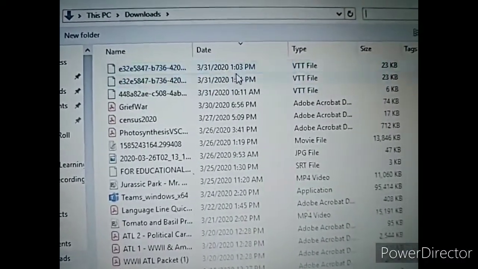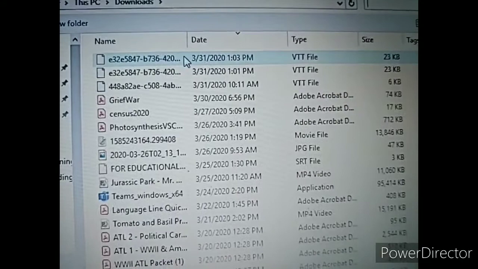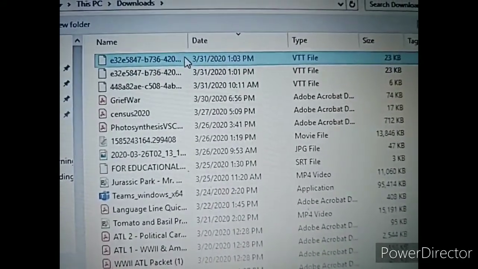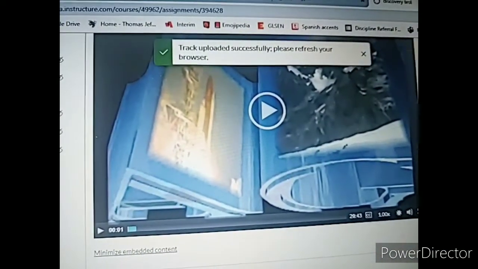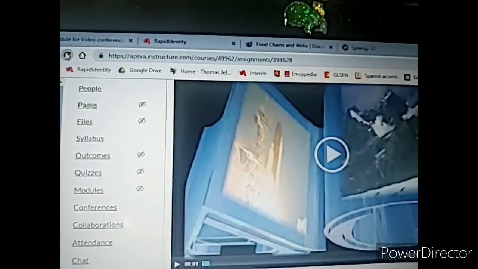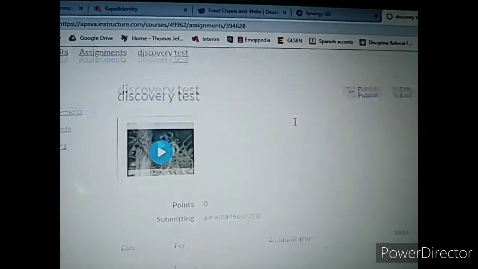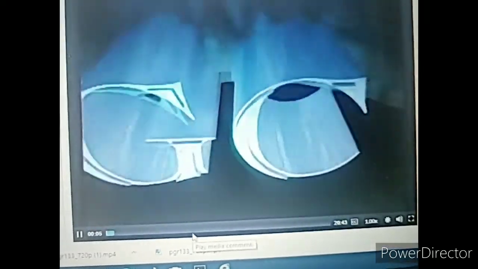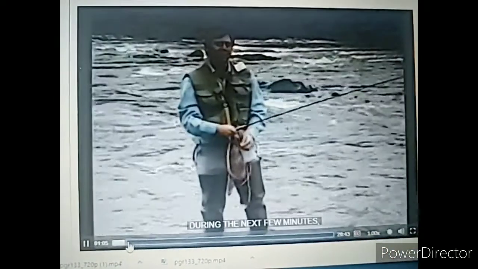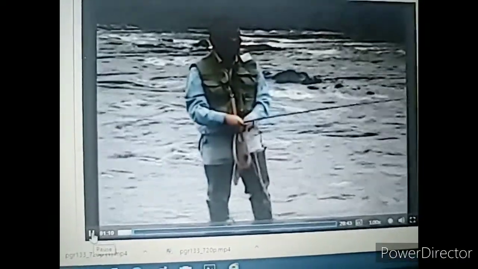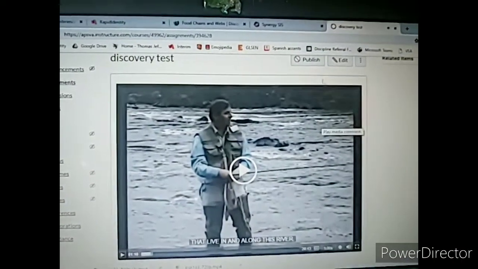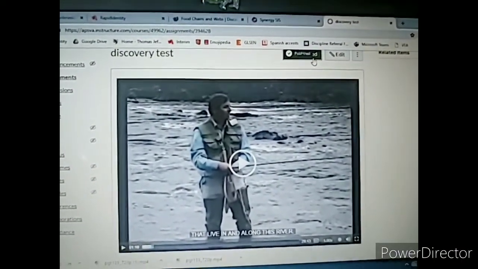I just remembered that I can sort all of this by date. Duh. So here is my subtitle file. Ta-da! Upload. And just like that, it syncs it together. So I'm going to refresh to make sure it worked. And play it. And make sure the subtitles are on. Yay! All done. I didn't have to write the subtitles myself. Thank you, Discovery Education. So now this would be ready to publish.